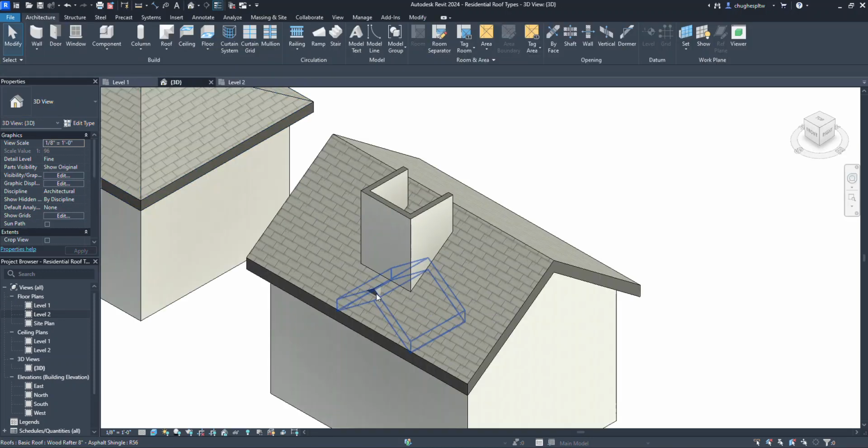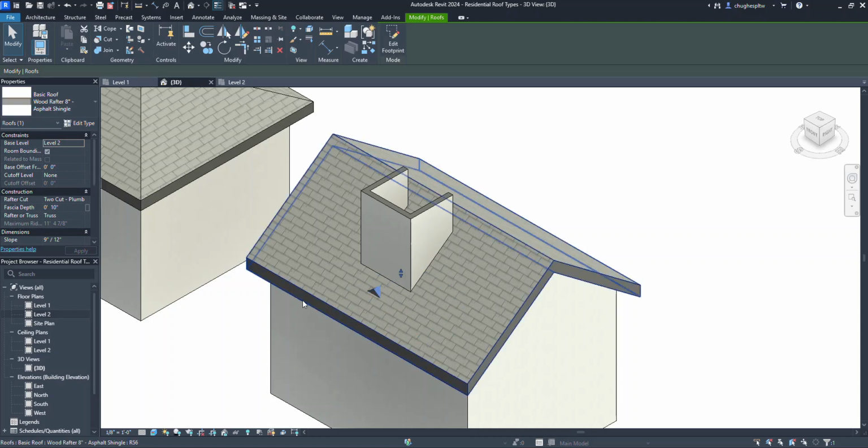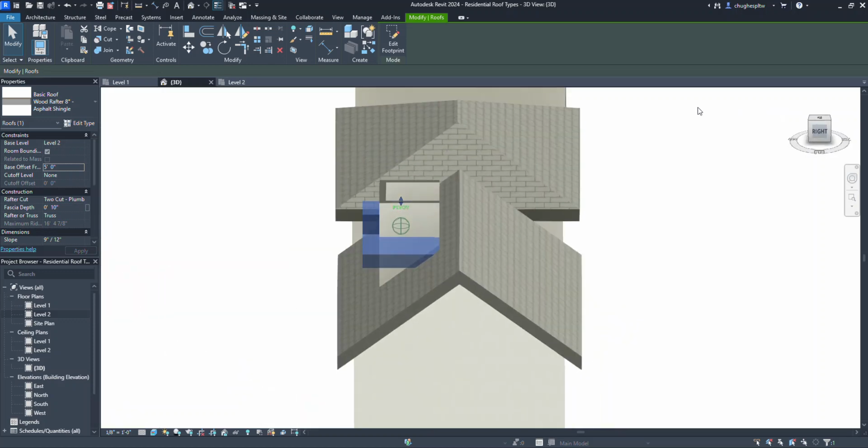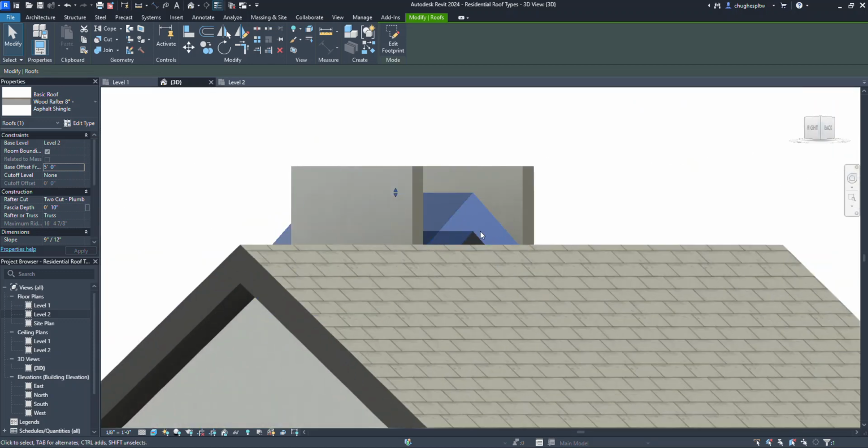And what's going to happen here is here's your roof, because it's set at level 2. We're going to need to bump this offset. So I'm going to go up here to the properties palette. Let's do about a 4 foot offset and click apply. And even then, let's see here. Let's look what 5 does. 5 may be a little too tall, because the peak of this, I really don't want this sticking up over the top. So let's go ahead and do 4.